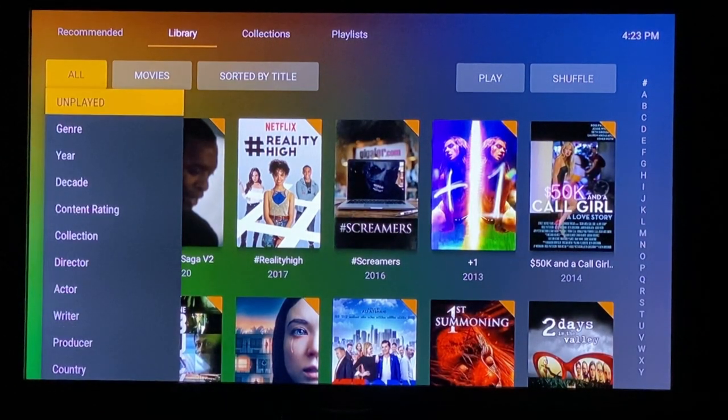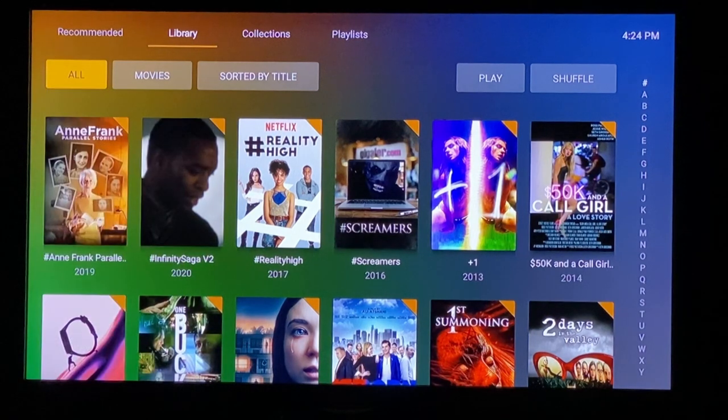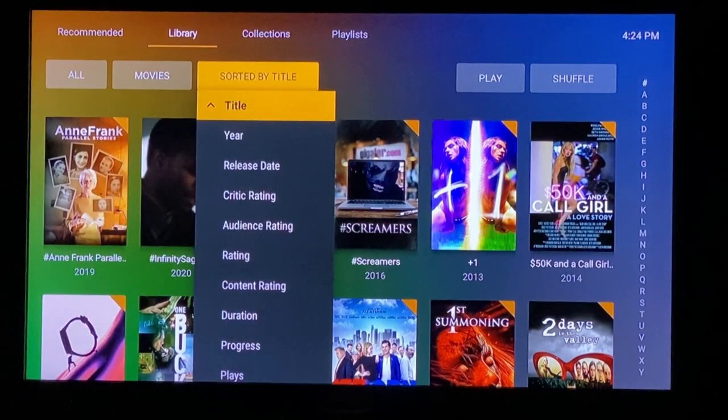If you click on all, and this goes for any section. The differences in TV I'll show you. You can't do decade. TV shows are by year. But here you can do genre, year, decade, content, collection. Movies, the center button, you don't need to ever, that only goes by folder, which we don't do, so you don't need to worry about that.